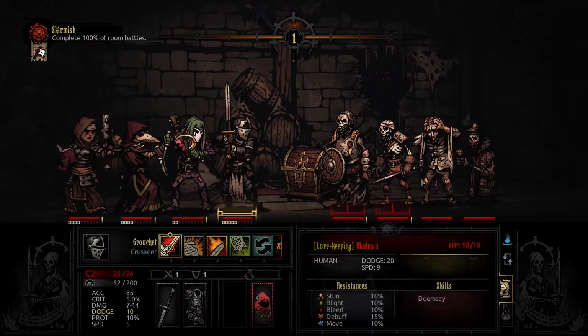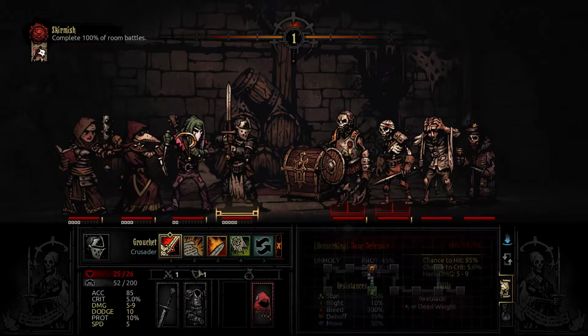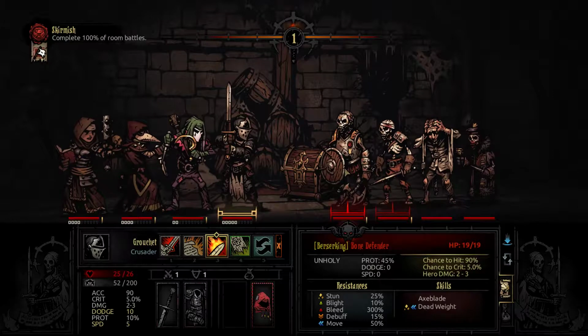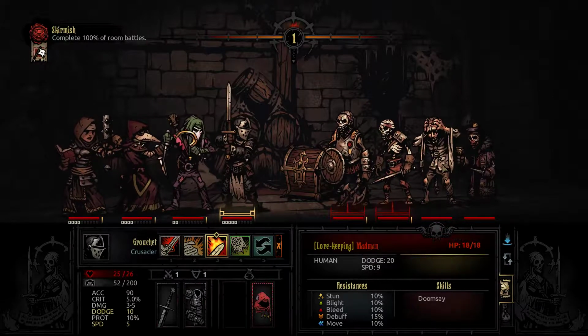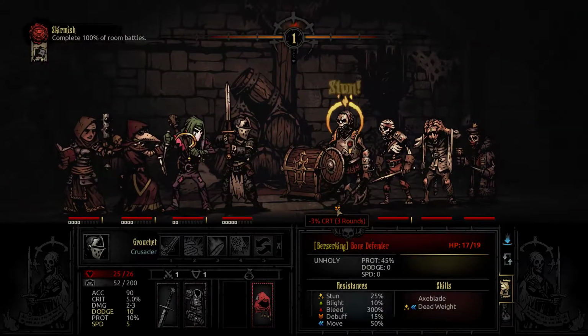I can only hit the front two. This bone defender is berserking, so I feel like maybe I should stun it. I don't know what that means. A lore-keeping madman. Does that mean it's going to drop those journal pages? That'll be amazing. That'll be a really nice touch.